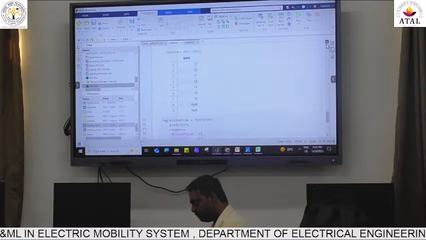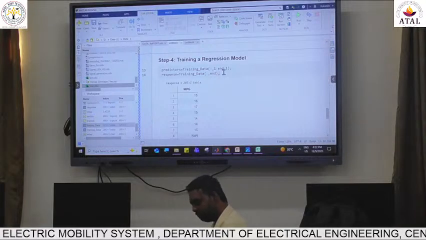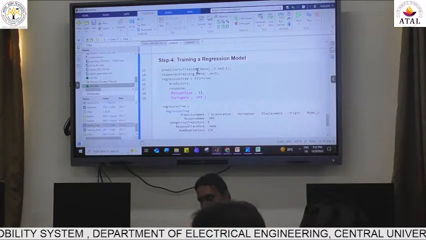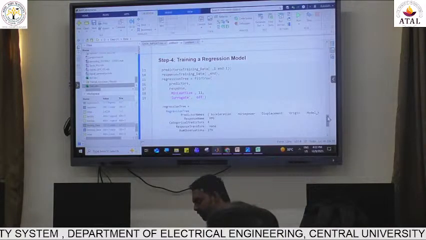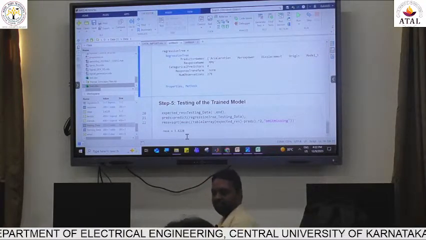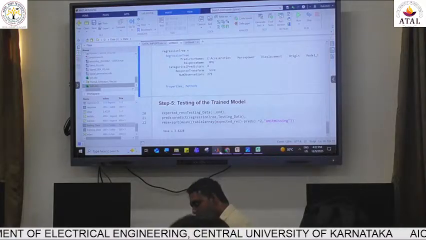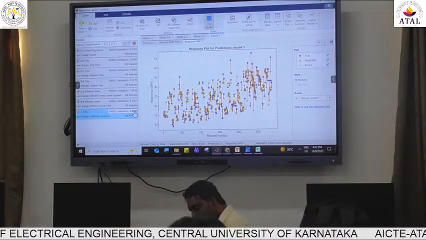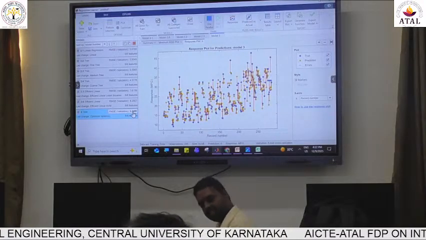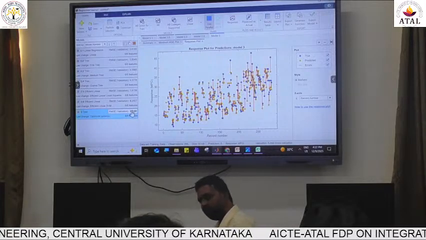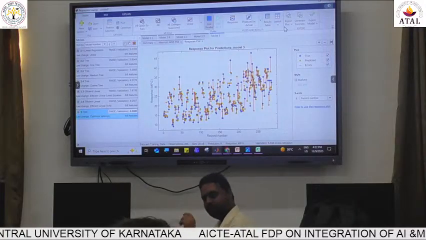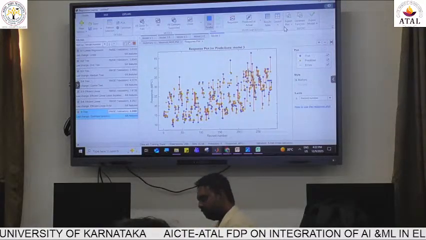So here also, this line also I can put a semicolon. These two lines we will just write so that we can extract the inputs and output, meaning features and response. We'll train the model, and once we get that trained model, we can easily test it with our testing data set very quickly. We can verify it. Whatever performance we were getting in training, like 3.3, 3.4 approximately, we should also get a similar result in testing. It should not be that it is very good here and in testing it becomes very bad. That is what we expect. With minor deviation here and there, we should be able to get a similar result.